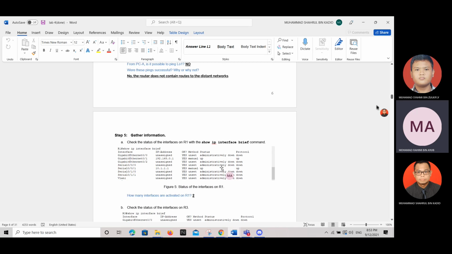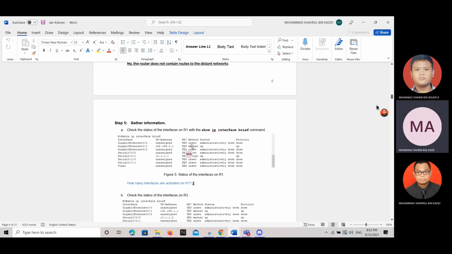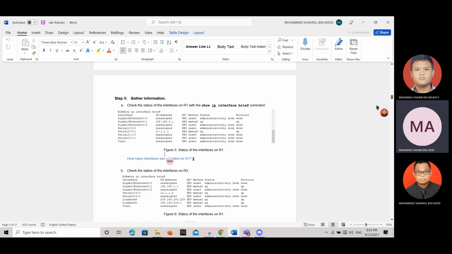Step number 5 is to show the IP interface brief. Here we show the IP interface brief for router 1. How many interfaces are active? I get 2, because we can see only 2 IP addresses assigned, for GigabitEthernet 0/1 and Serial 0/0/1.